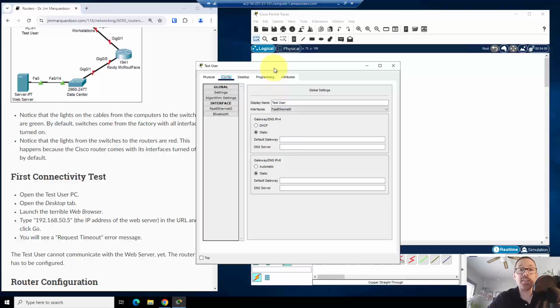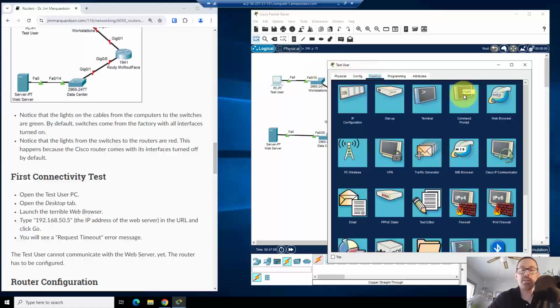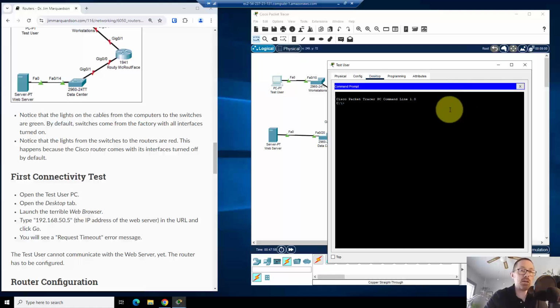We're going to verify that this does not work, so this is going to fail. I've got the test user PC open. I'm going to come to the desktop, the command prompt, and try to ping my web server. So ping 192.168.50.5. It's sending out a message, but that message cannot get to its destination.